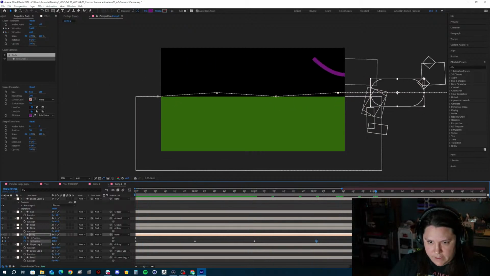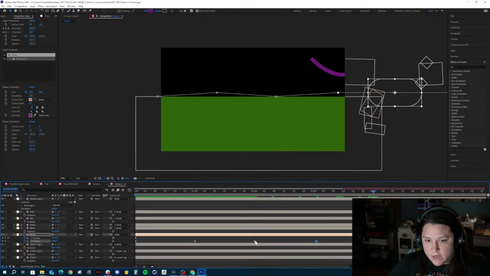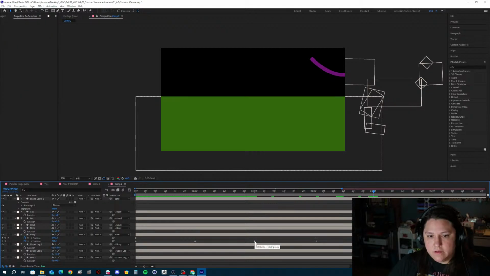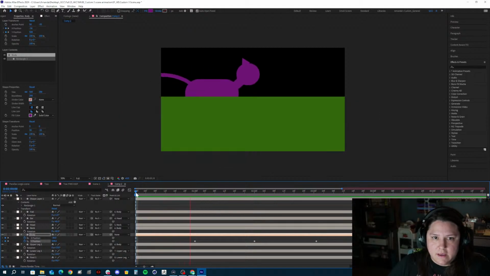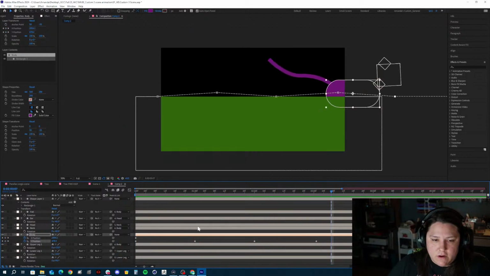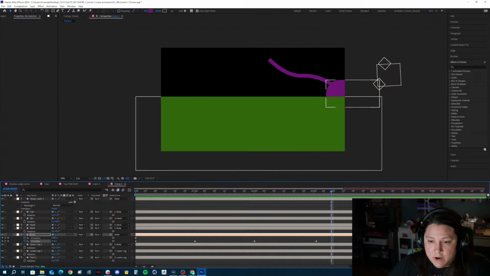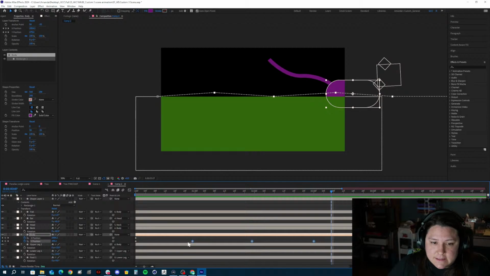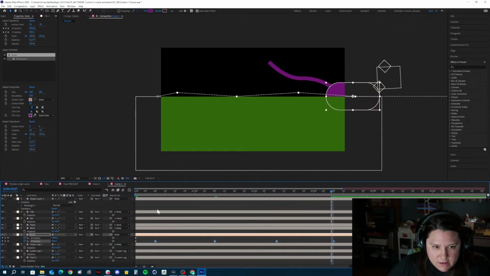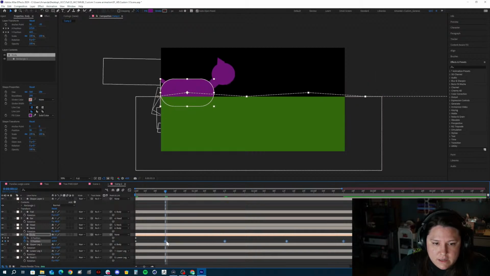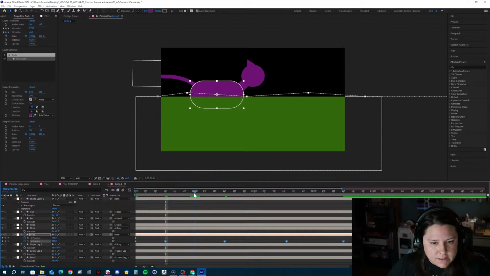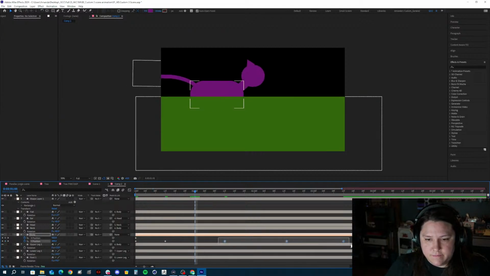And then a little bit further here, he goes down. And you'd have to work on the timing of this so that it looks believable based on how a cat would walk, right? But at that point, you've got this cat moving across there, which kind of sells it. I'd probably shorten this, because a cat's steps are pretty quick, even though he might be moving slowly across the screen. His up and down motion would be fairly faster than what it is right now.